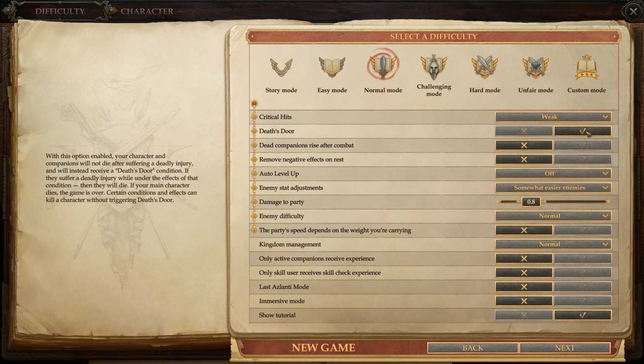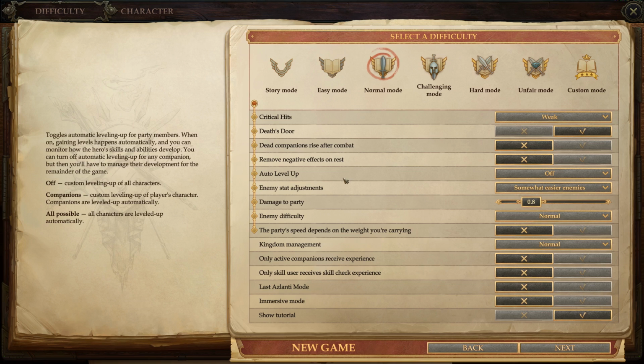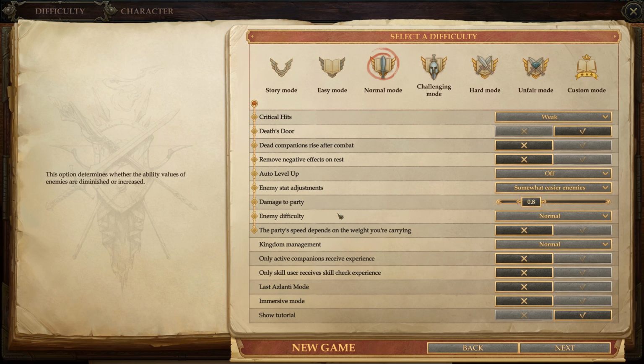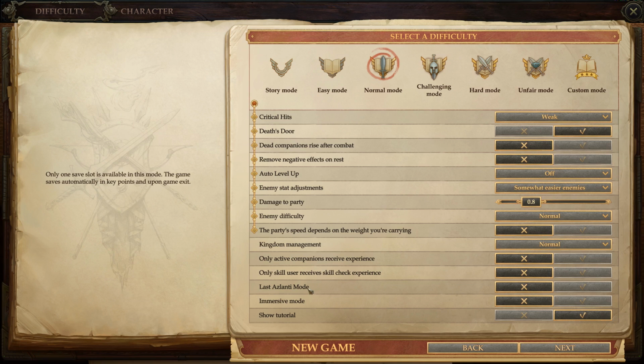Certain conditions and effects can kill a character without triggering death's door. Dead companions rise after combat. Remove negative effects on rest. Auto level up. Enemy stat adjustments, damage to party on a slider. Enemy difficulty. Party's speed depends on the weight you're carrying, so you will be encumbered or not depending on your weight. Kingdom management. Only active companions receive experience. Only skill user receives skill check experience. Last Aslanti mode. Only one save slot is available in this mode. The game saves automatically at key points and upon game exit. Immersive mode disables most of the lines of attack, cooldown timers, your UI stuff, and then whether or not you want to see the tutorial.